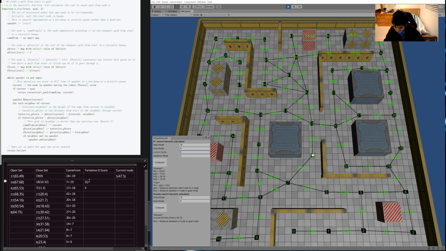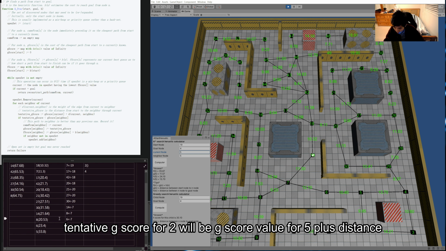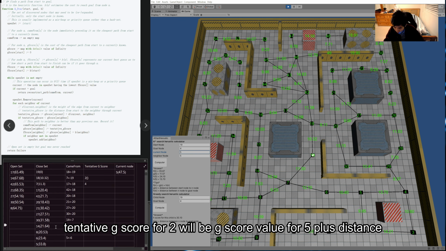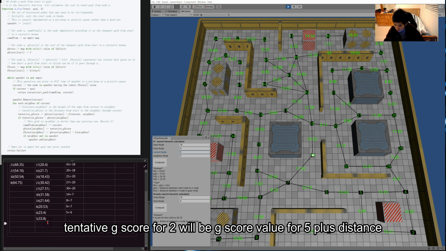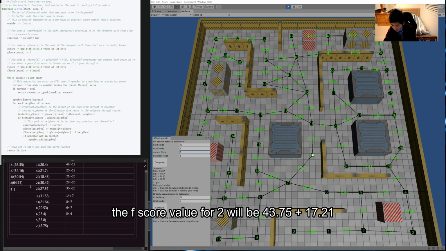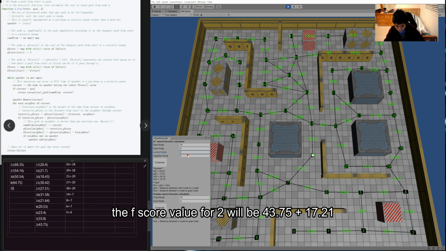The tentative G-score value for 2 will be the G-score value for 5 plus the distance, so 43.75. And the F-score value for 2 would be 43.75 plus 17.